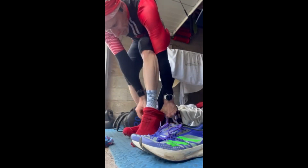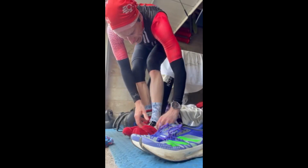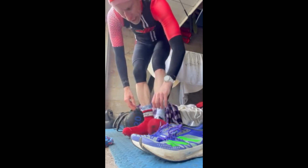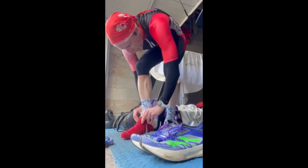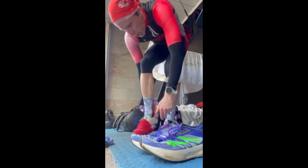They've got good balance, they're comfy, but they're particularly unstable going around corners, and I've just shied away from them because it's a bit difficult to get on in transition as well. But the feel when you're running a straight line in them, they're really bouncy and have good energy return.